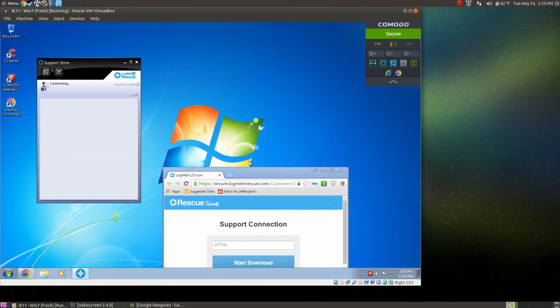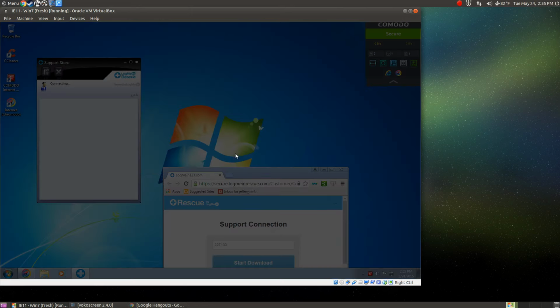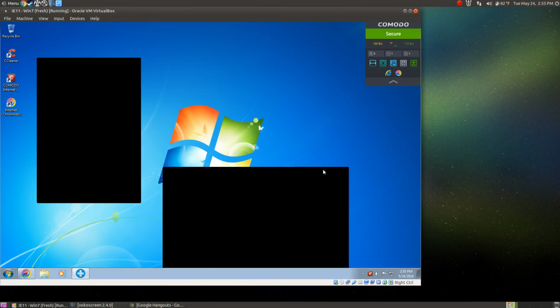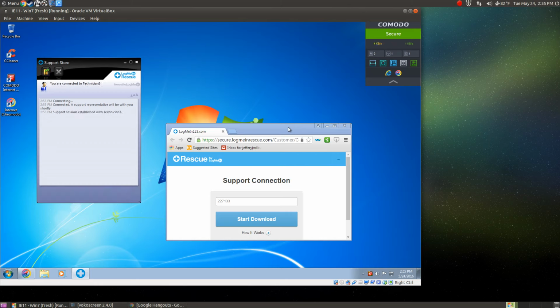Sir, did you click on run? Yes. Once you clicked on run, what is on the screen? It says connecting. Is it asking you to click on OK, run?